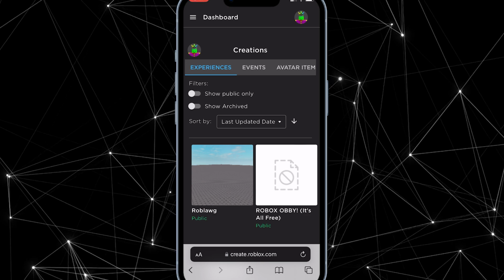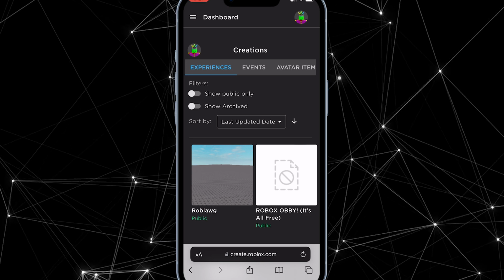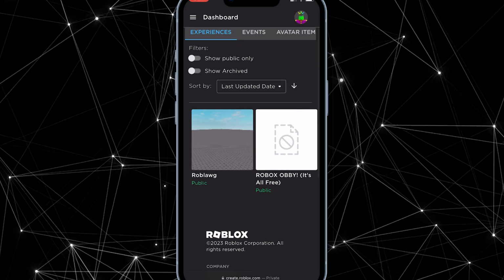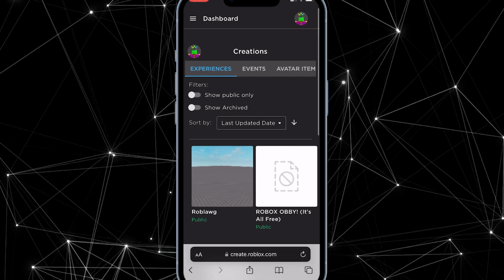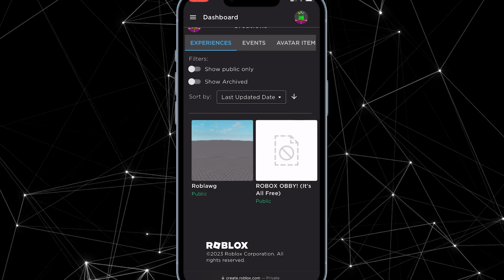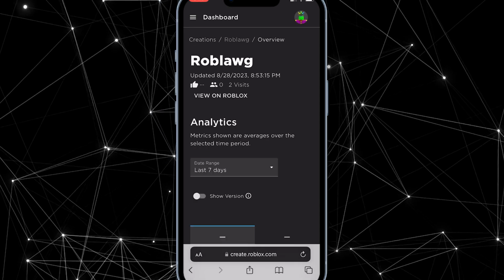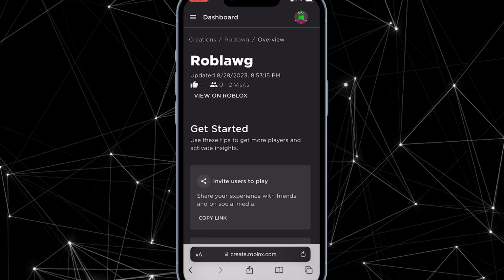You will automatically have a map that was created for you when you created the account, so don't even worry about it. It should just be your name's place. In my case, it would be Tsubasa's place, or Tsubasa Boots' place, but I changed the name of it, so you can just go ahead and head over to the map. Click on it, and it will bring you to this page here, creation/the name of your place/overview.